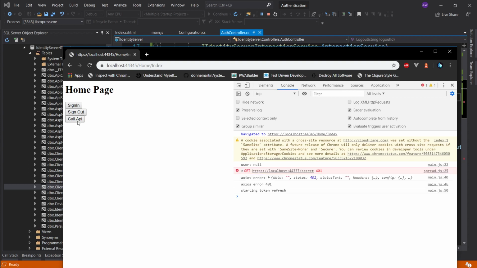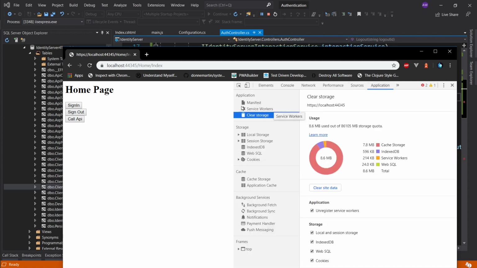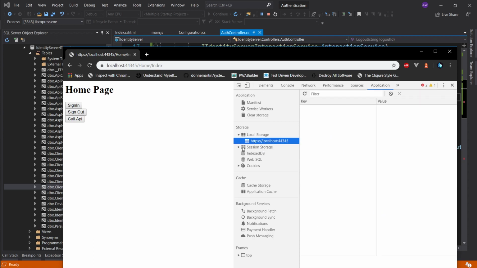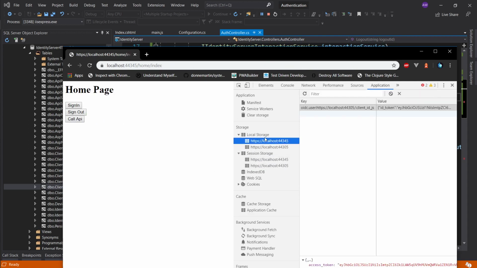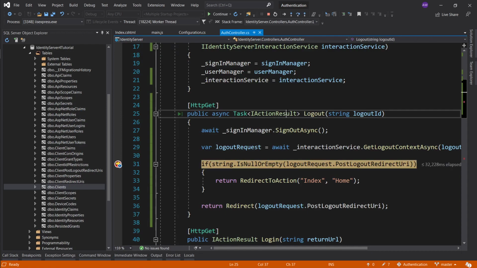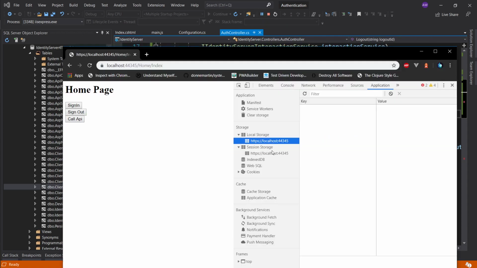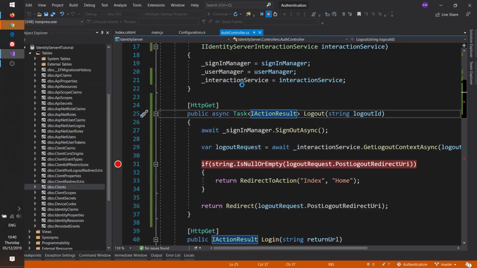So let's try to call the API, and we should get the error. Now the error, basically, if we're not signed in, we're going to get a login required instead of it trying to refresh the token, right? If we look in our local storage, it's going to be cleared. Just to see that visibility, if we look in the local storage here for the 345 port, here it is, 345. If we sign out now, again for the 345 part, local storage is now clear, right? So that's pretty much it.